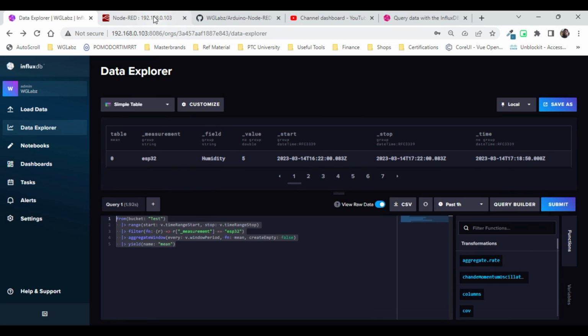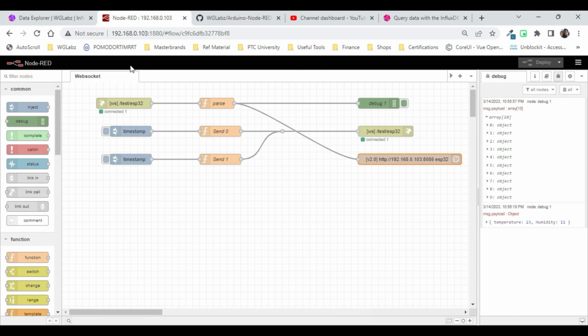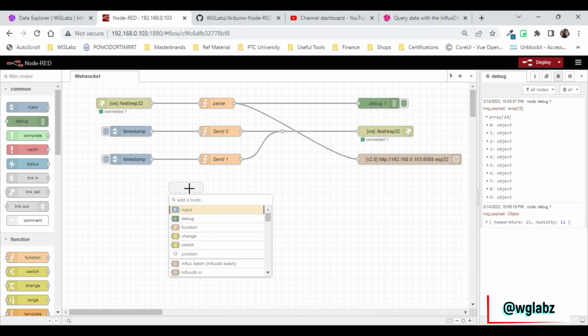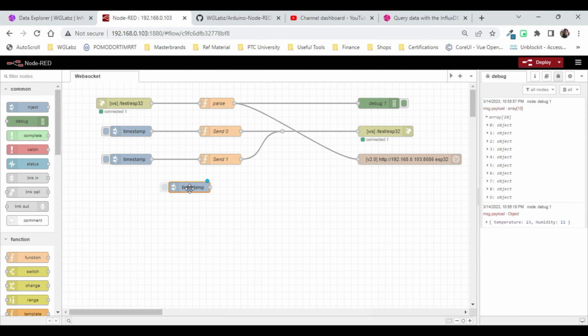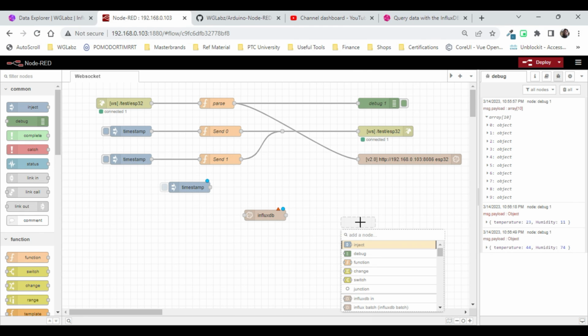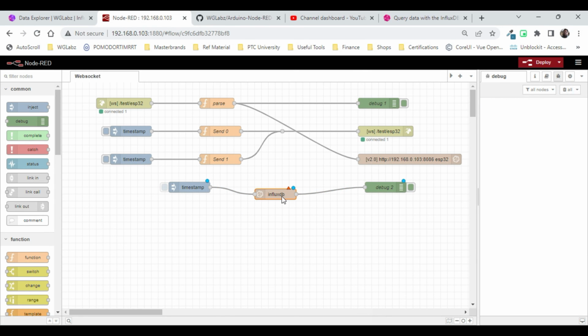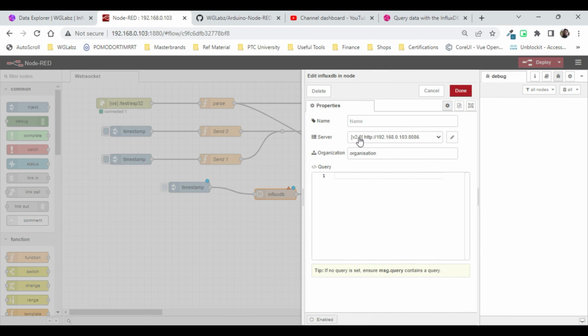Another thing we can do is read from the measurement here in Node-RED. To do that, I'm going to use an inject node, sorry, not batch inject, and an InfluxDB in node. In the InfluxDB in node, you just need to configure the server that's already there.